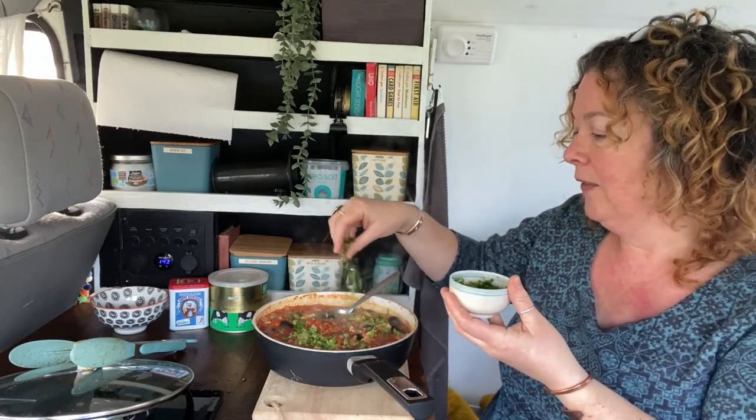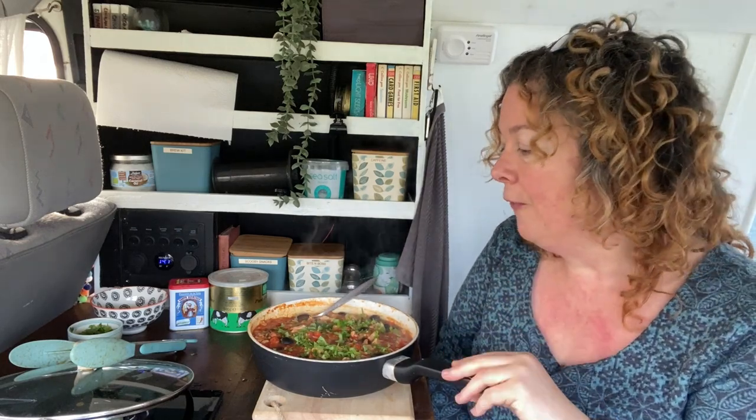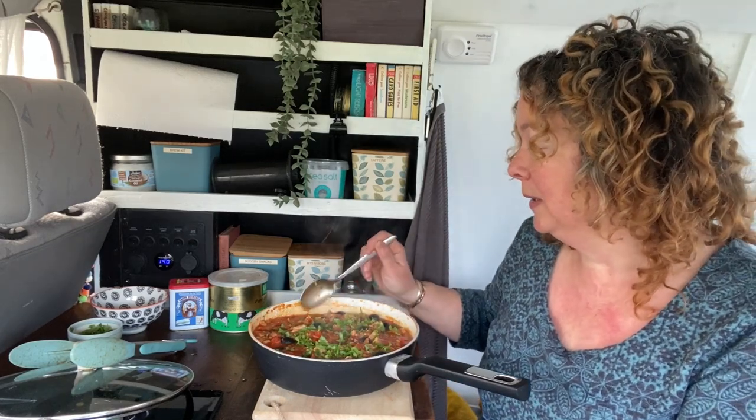I'm excited — that should do me! I think it's about half nine in the morning and I haven't eaten any breakfast because I knew I was cooking this, so this is actually going to be my breakfast. If you want to look all fancy and Instagram-worthy you need a nice bit of contrasting green on your red dish, so I've got some chopped flat leaf parsley — just a nice sprinkle over the top. This is way too much food for two people; it's certainly enough for three, and you could even stretch it to feed four, especially with a nice fresh baguette on the side to mop up the juices along with the rice.